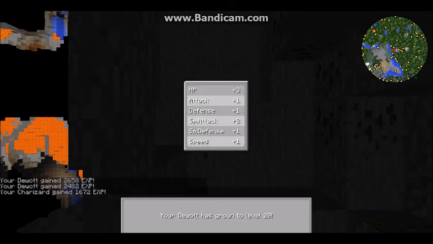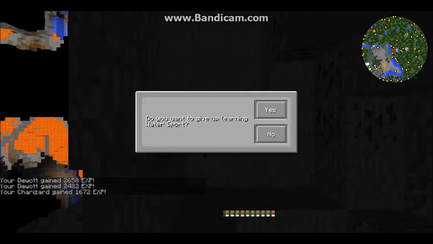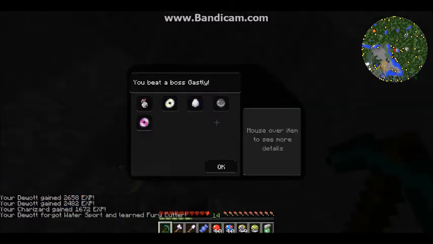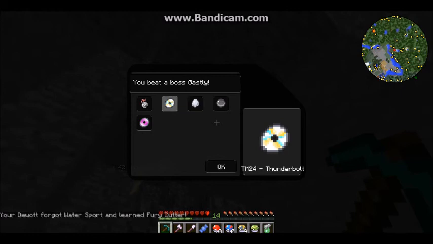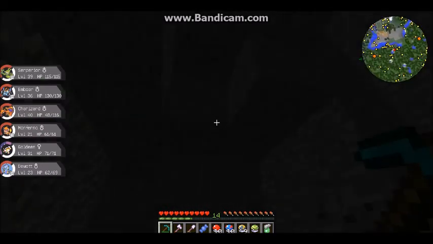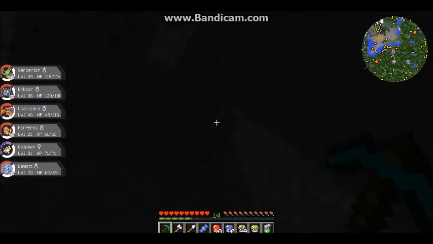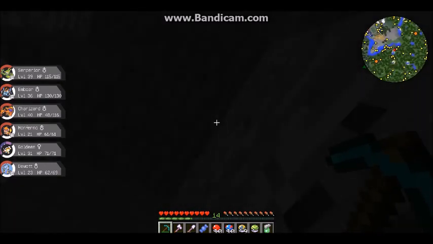Dragon Rage. Charizard is going to level up a lot now. Fury Cutter. Water Sport. Ooh! We got another TM Thunderbolt, Light Screen, Soothe Bell, another Rocky Egg, and another Orb. Huh. That's kind of ironic. Oh, I thought you were fighting that Lunatone again. No. How did I get in here? I can't remember. Oh, we dug up here. That was actually not very bad.